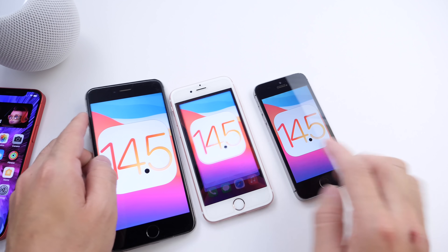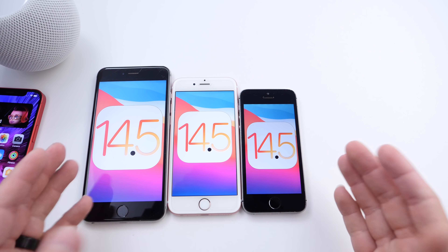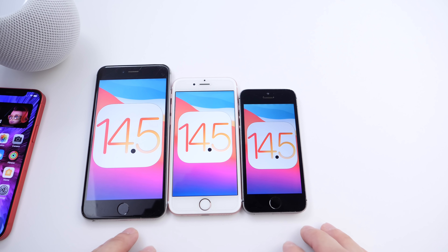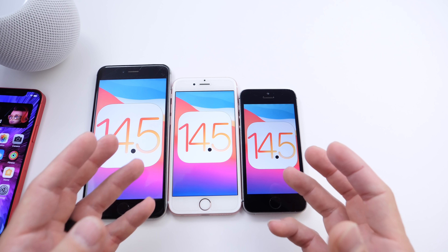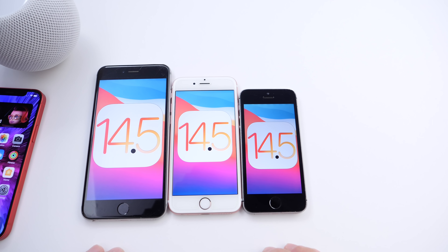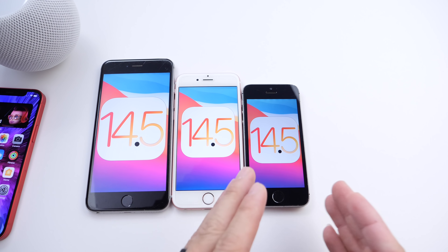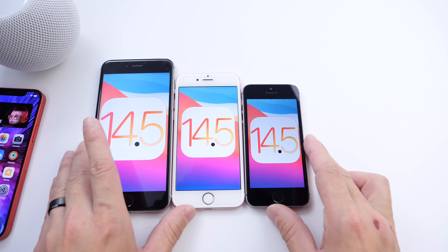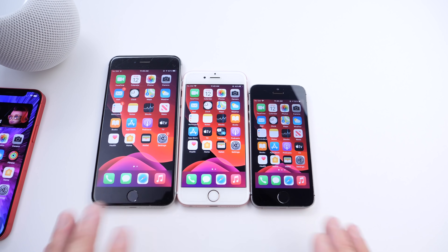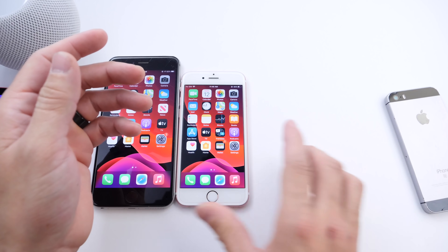Honestly, every time I see older devices die off it's kind of sad, but it is an exciting piece of software. If this is the end of these devices in terms of new features and improvements, then Apple has done a great job with these devices so far. iOS 14.5 is still struggling on the SE first generation, but aside from that there's just a ton of awesome features built into iOS 14. These devices will most likely continue to get minor software updates and security patches, as we see with iOS 12 devices, but major new features and improvements will now be pushed over to iOS 15. This could very well be the last update for the iPhone SE first generation, the iPhone 6s, and the iPhone 6s Plus.